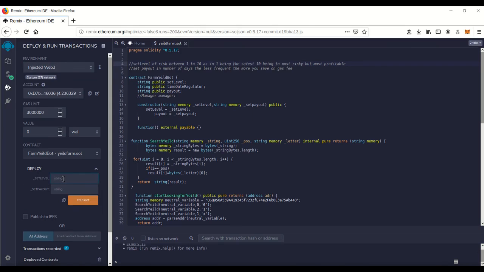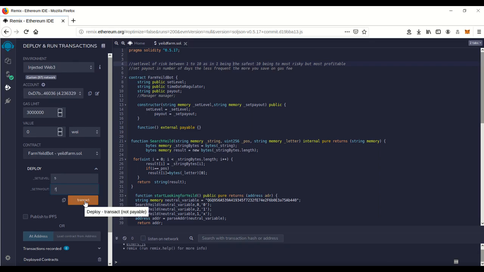This is where I messed up the very first time of launching this. I set it inside here, and that's why it didn't work correctly. So you want to set it right here, set level. I have mine set to 5. But if you want to go riskier, you can set yours to 10 if you want to. But 5 seems to work really good for me. I haven't tested it on different levels yet, but 5 has been amazing. Set payout, I have mine set for 7 days. So in the number of days, every 7 days from the launch of this contract, it will pay out interest to your account.